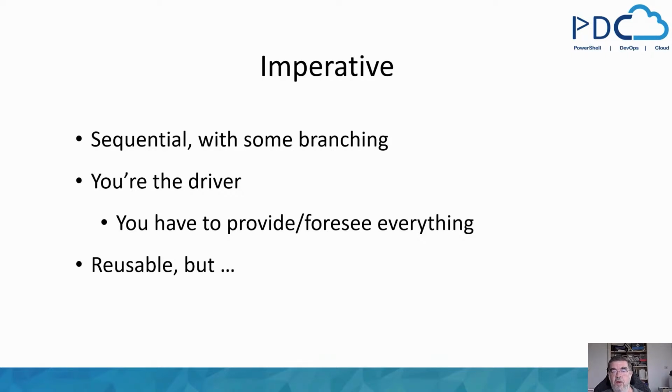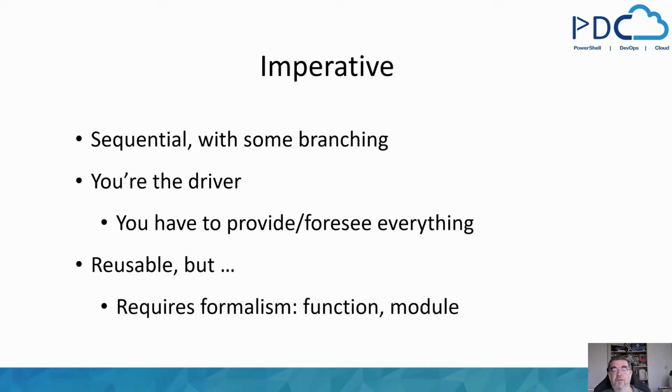But as you looked at the code, there is some logic in there that I understand since I wrote it, and perhaps already in 6 months' time I will have difficulties remembering why some parts are in there. So if you want to make this reusable, you have to introduce a certain formalism. You have to package that code in functions, even in a module, and you have to add help files. So the code, even if it is imperative, can be made reusable.